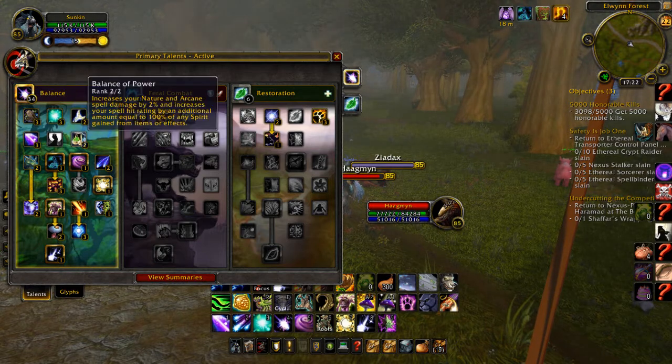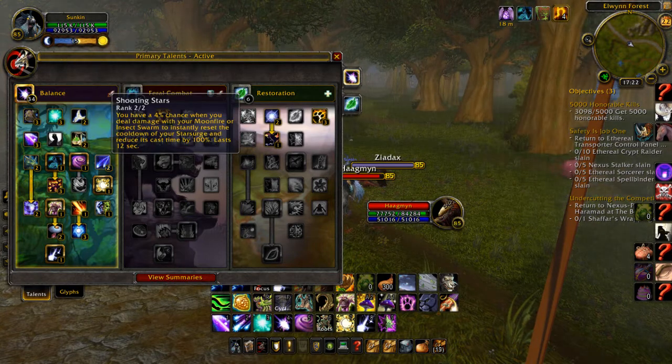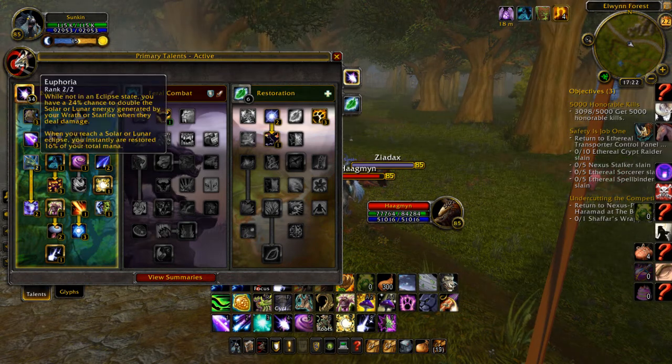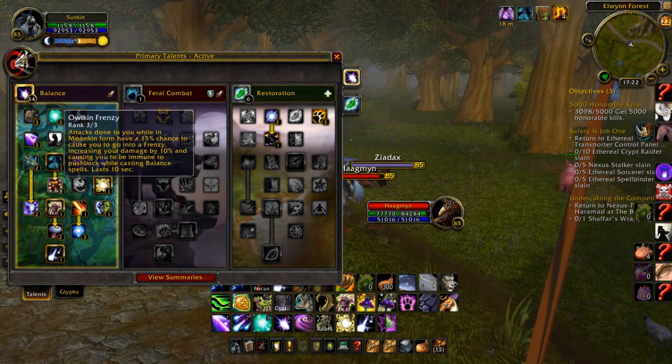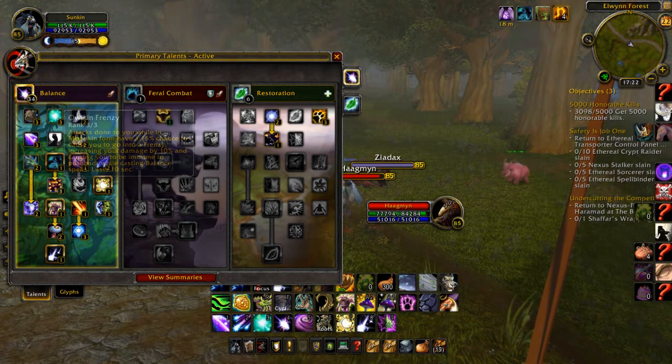I won't read all of them because it's pointless. Blizzard explained them pretty well. You can just stop the video and read. Balance of Power 2 out of 2 because of the spell damage. Moonkin Form, of course, Typhoon. Shooting Stars for the proc. Euphoria for the mana regen and chance to double your energy. Owlkin Frenzy. Some people don't get this. I don't understand why, because you get meleed all the time, so you need this.